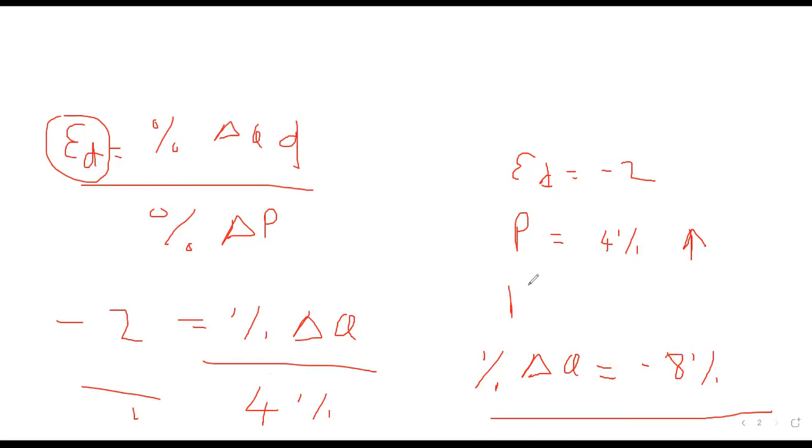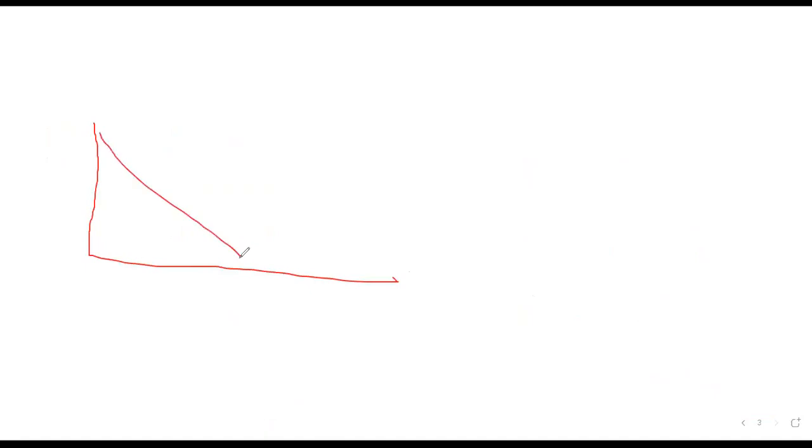If they say the price, in fact, decreased by 4%, what would you do? Here, you would put a negative there. -4 times -2 will be what? Positive 8%. So it means the quantity demanded would increase by 8%. So the concept simply lies in the law of demand, which says that for any normal good, what happens? An increase in the price will result in a decrease in quantity demanded. So Q1 to Q2 will result in Q2 to Q1. So you need to harness the law and make it practical.